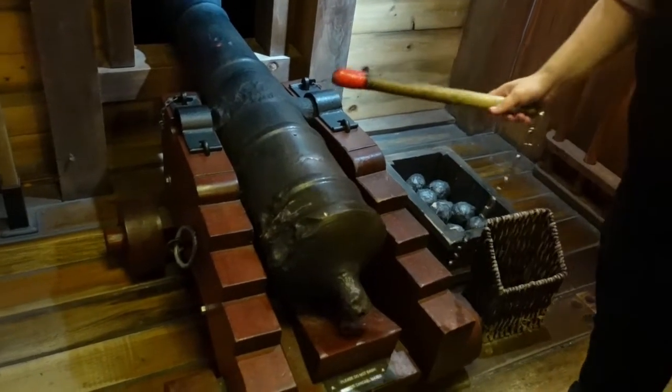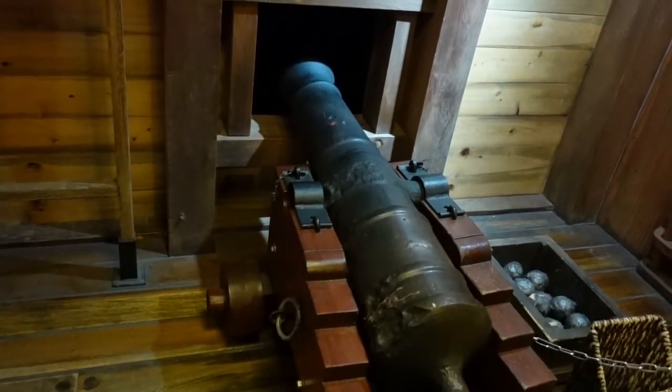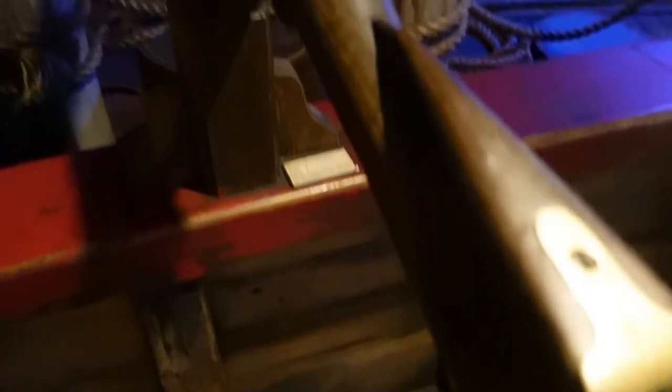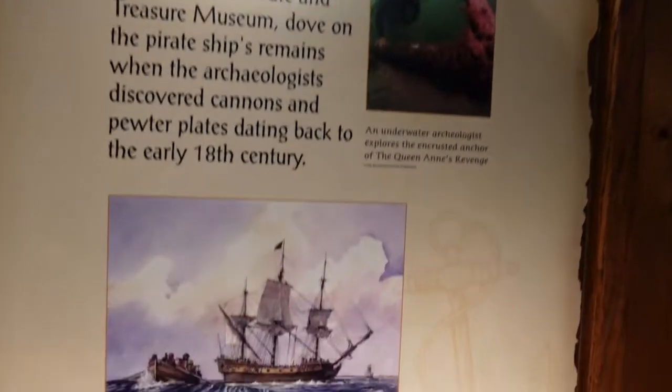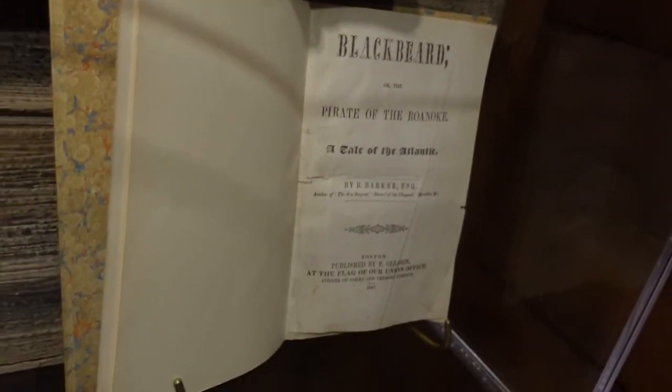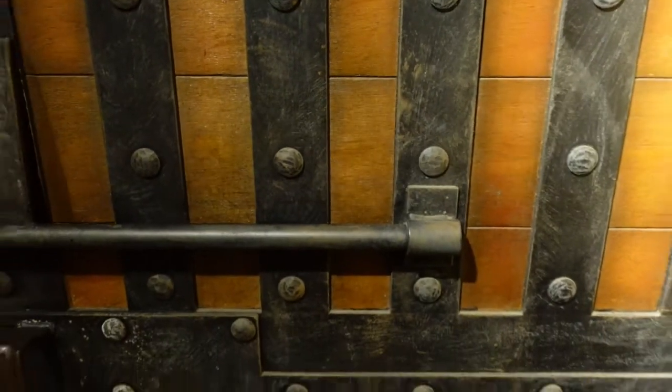And that brings us to the gun deck. Sometimes you've got to be able to attack and defend yourself. With a wide arsenal of muskets and cannons, our ship was well-prepared if anybody attacked us, so that we didn't end up like this guy — who also happened to be our next treasure map clue. Speaking of guns, here was a blunderbuss exactly like the one that Blackbeard himself would use. Speaking of Blackbeard, there was a very fun adventure to be had right around the corner from here. We're not going to ruin it for you, but don't skip it when you come see this museum.